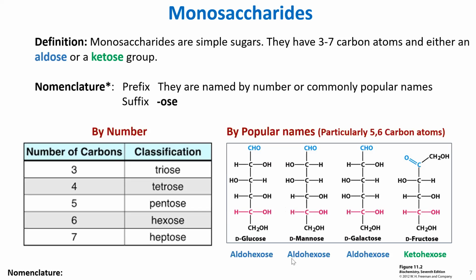Also, the next one, an aldohexose, is called D-mannose. Do you see the difference between the glucose and the mannose? I know it's very hard to see, but do you see the difference between them? You see this OH group, which was in glucose, it's on one side, the right hand side, and then on the left hand side. That's not what it is on the aldohexose, which is the mannose.